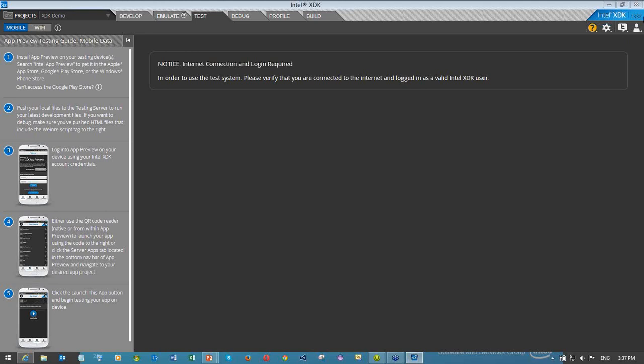App Preview is available for Android, Windows Phone, and iOS. It is available for both iPad as well as iPhone. Once you download App Preview, you need to log in with the same account you used on your XDK. You will be able to see your application loaded there, so you can download your application and perform your testing on the device.